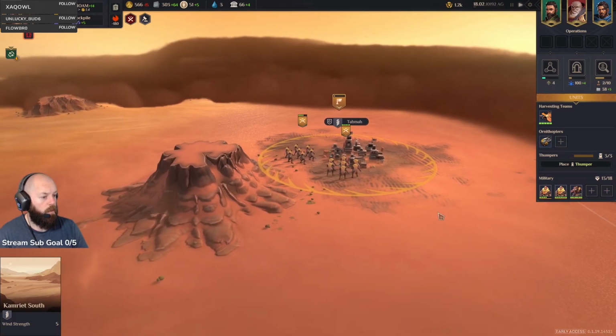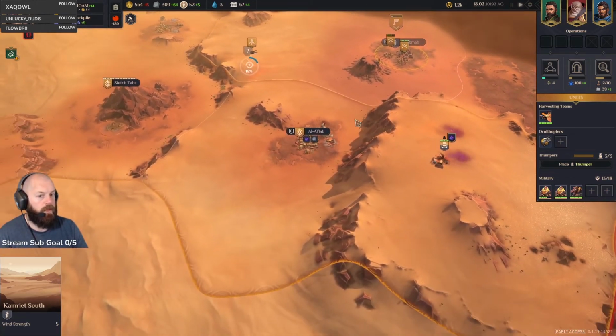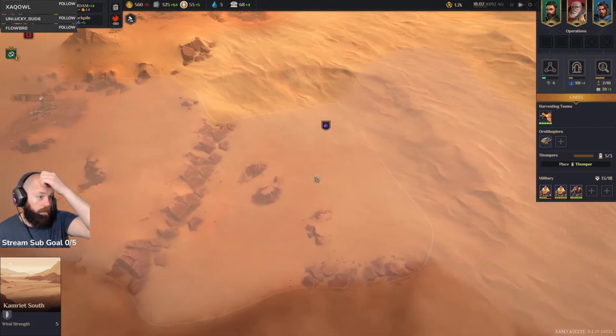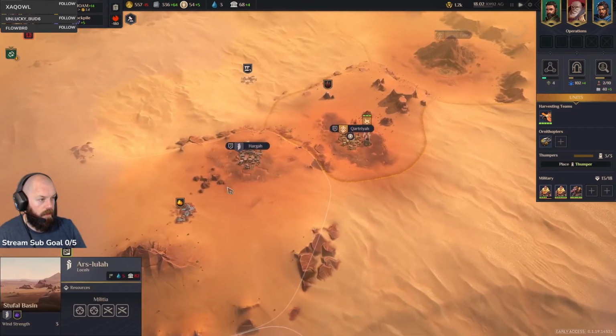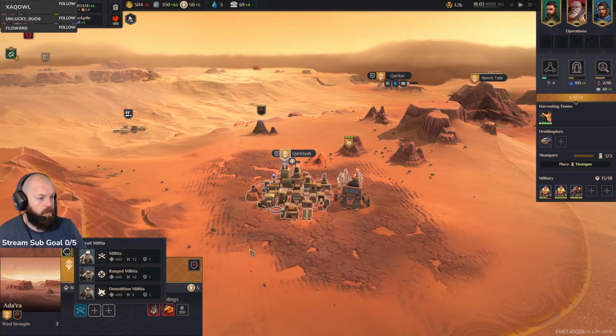We do need a lot more water production. This guy's got a lot of wind strength, so we might produce some wind buildings here. Wind buildings? What are they called? Wind traps? There is another place to get spice, but I feel like these guys have got a lot of militia. We need to up our army stuff. Let's get some militia in just because we probably should have some defense.